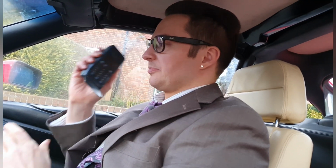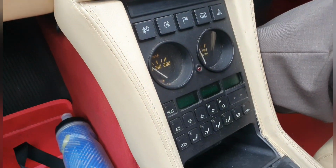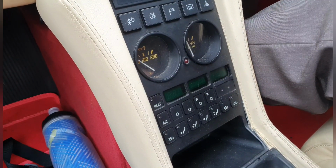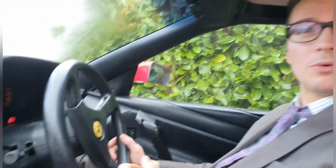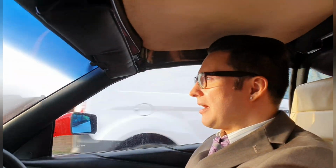Okay, see ya. Yeah, I decided to get into something a bit more fitting for Ferrari ownership. Starting with misty windows. See, if you look, the AC is not coming on, so either it's down to low voltage, or I'm told it's moisture, so a little bit counterproductive. I can't use the demister, so the window's got to be open, and it's pretty damn cold in here. See, look, I can barely see a thing now. Oh, it's starting to clear. Now with the window down a little bit more.